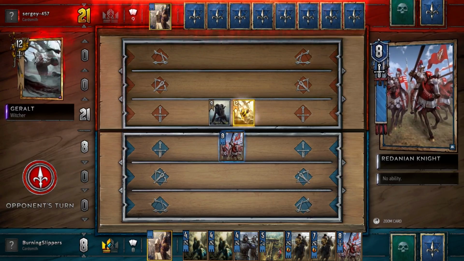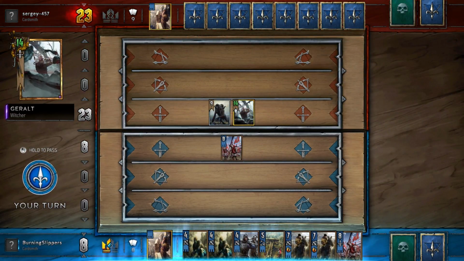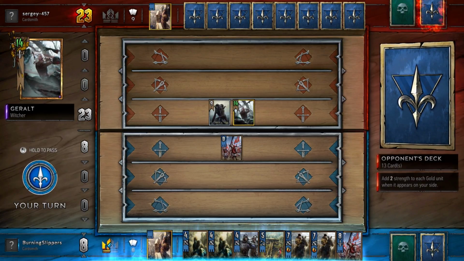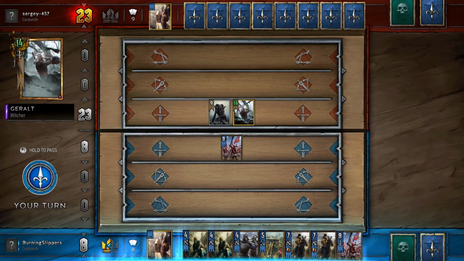Damn it. As it is a bronze creature. He has played Geralt. That is unfortunate. I have to say that I'm quite tempted to just give up this round for lost. He's invested already Geralt, which, given that he's playing Northern Realms, he has the same ability that we do, the same passive ongoing ability. So I am quite tempted to forfeit this round in order to have a better chance at winning the next one. So I'm going to do that.